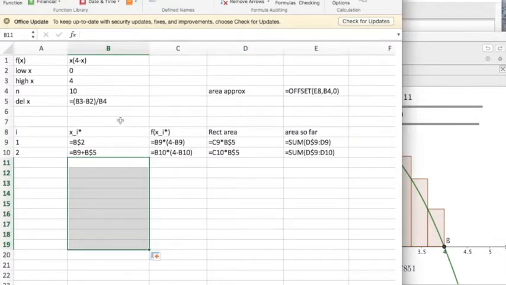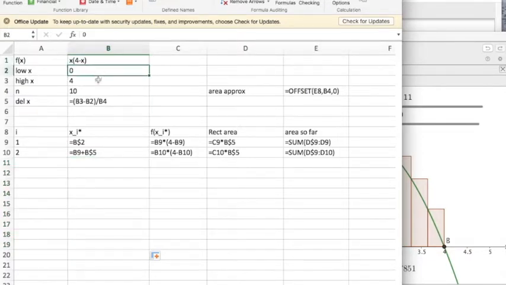I'm going to first of all look at it and show functions. I need to have my function, my starting point, my ending point, the number of intervals. The width of an interval is going to be ending point minus starting point divided by the number of intervals. When I look at my points I'm going to evaluate, I'm going to start at the lowest point, $2, and then I simply add the interval at each point. So I simply step in delta x's.